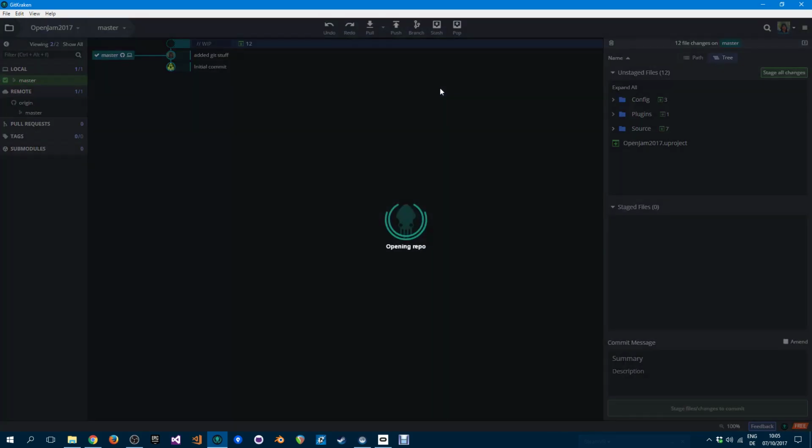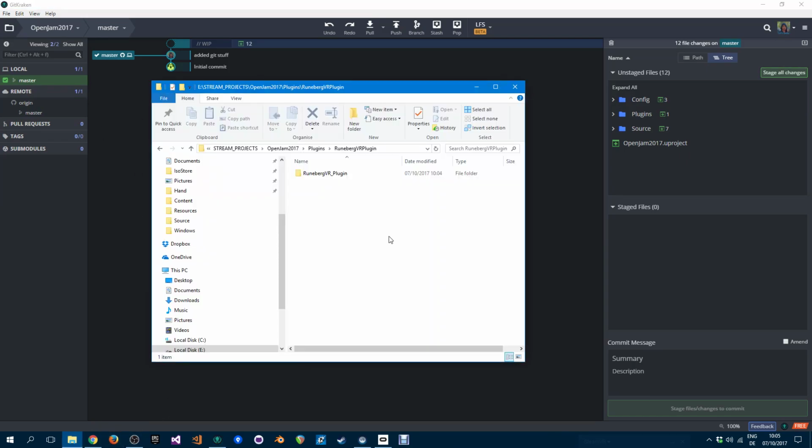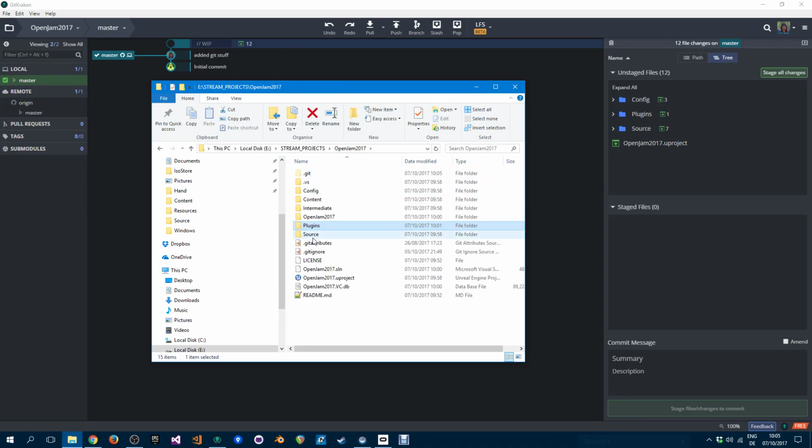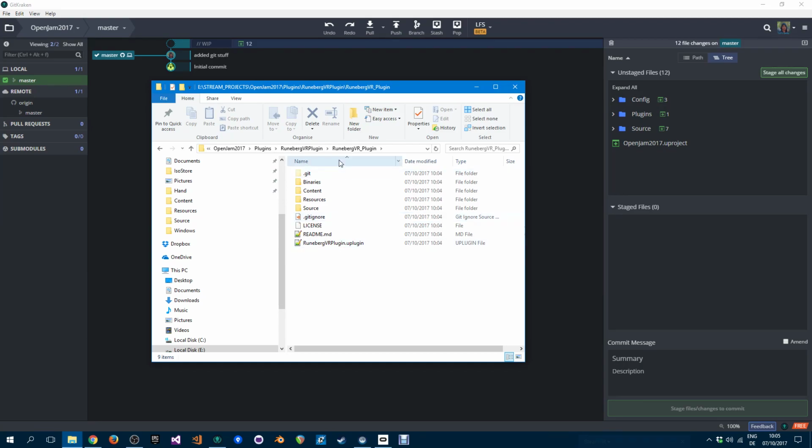If I go back to OpenJam 2017, I should have a plugin here and another directory. That's fine, Unreal Engine can handle that. And then we've got the repository here.